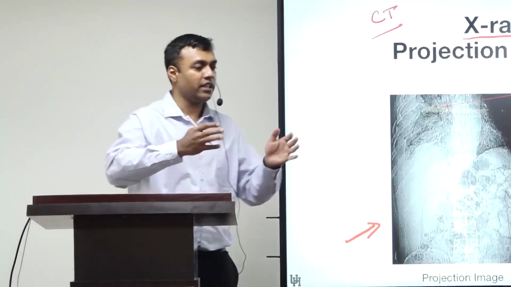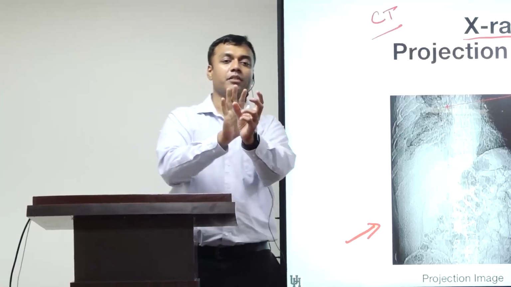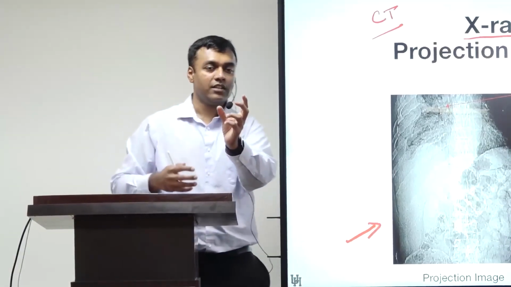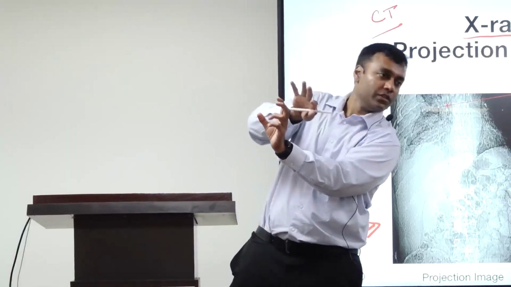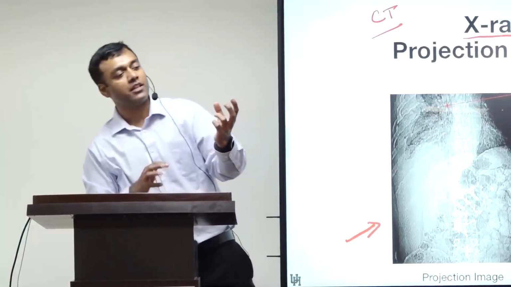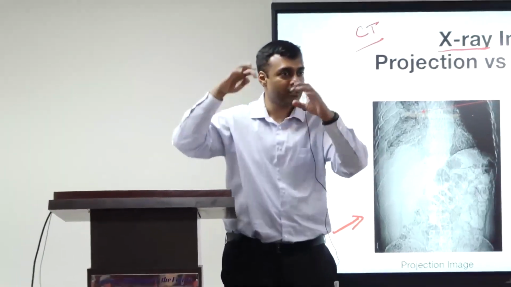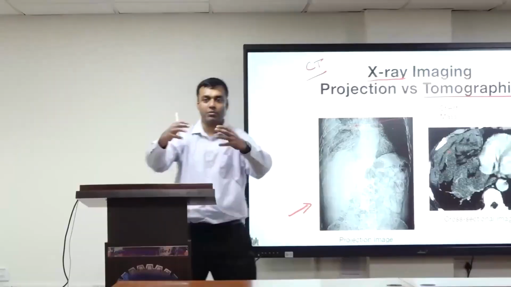It's as though you have an object, and by taking a picture from the front, you can't figure out the 3D structure. Then you see it from the side, you get one view. See it from the other side, you get another view, and then mentally you can put together these pieces to figure out the 3D shape of the object, right?